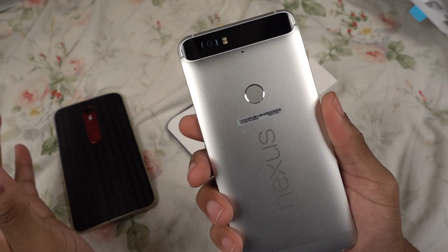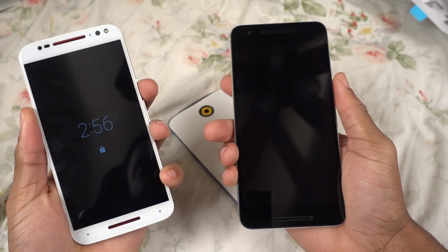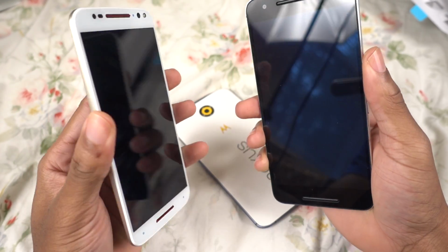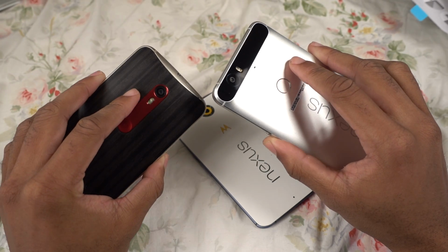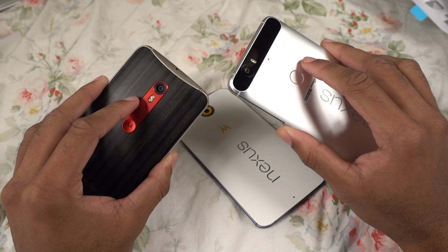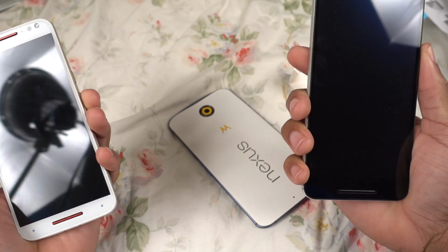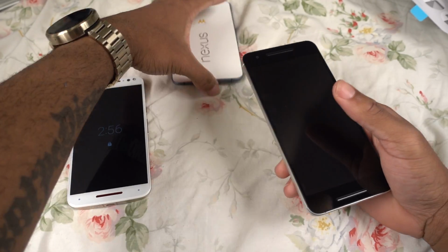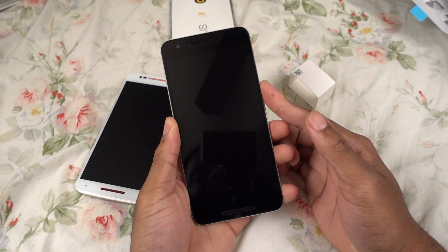If you have any questions about the phone, of course I'm gonna start using it. I'm still testing out a couple things with this one, you know, Android M and all of that. It's looking good, guys, and so I'm definitely gonna wait till the final build of M comes out on this to do the full comparisons. But of course, like I said, this will have the upper edge, and I'm gonna give you a full comparison between the two. As a Moto X lover, I do love Moto X, but the Nexus 6, this is the foundation of Android.